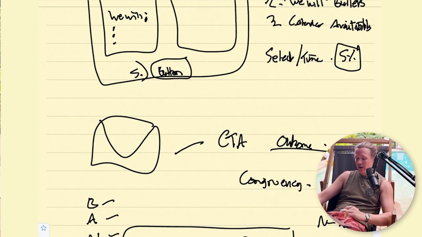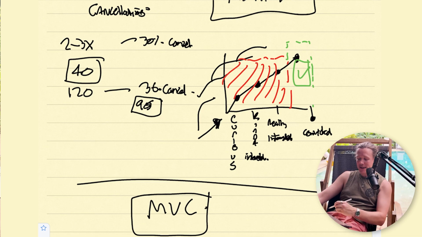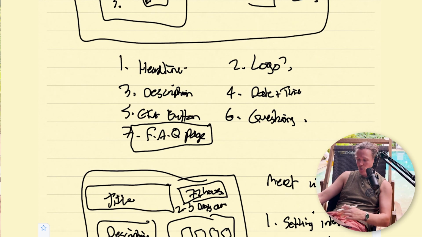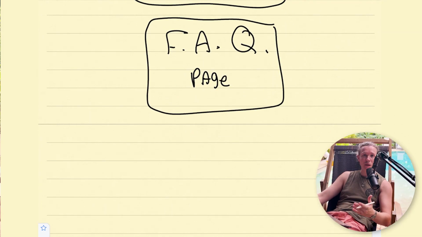So remember we talked about earlier how a VSL takes them from curious to kind of interested, or really interested, on the front end. Well, with our minimum viable calendar, we're not really doing that. We're really just getting people in when they're curious and trying to get them on the calendar. So it's really important that we have these back-end conversion systems in place to be able to take them from curious to actually becoming interested before the call.